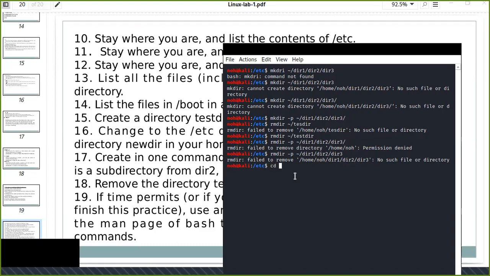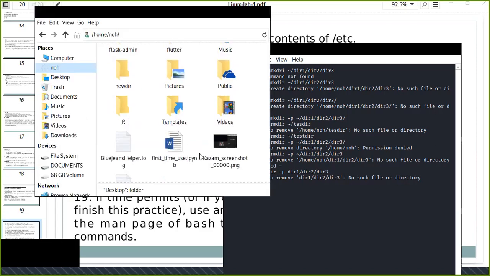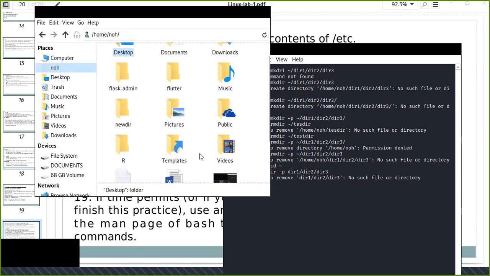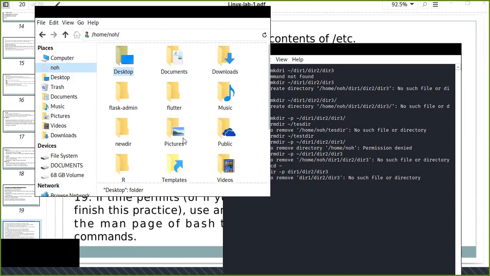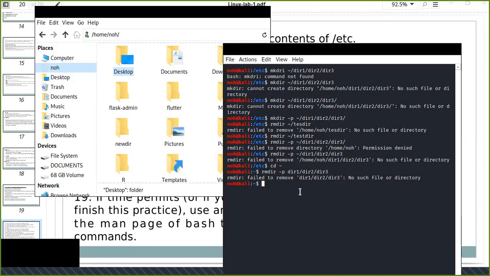Okay, I should change to home, and I can now remove with the parameter dir1, dir2, dir3. Okay, already deleted or not? Yeah, already. That is deleted. That's why it's not found.